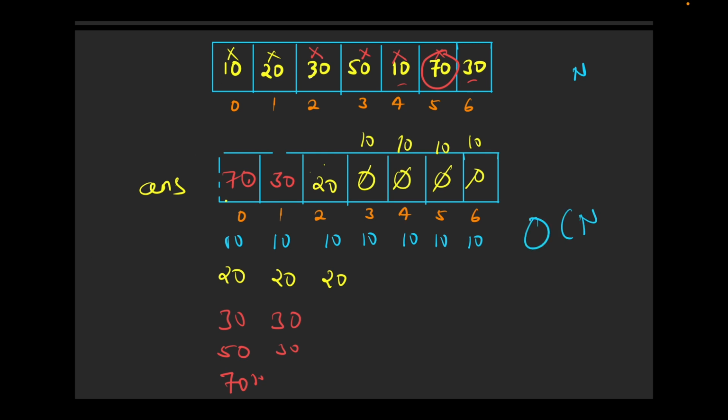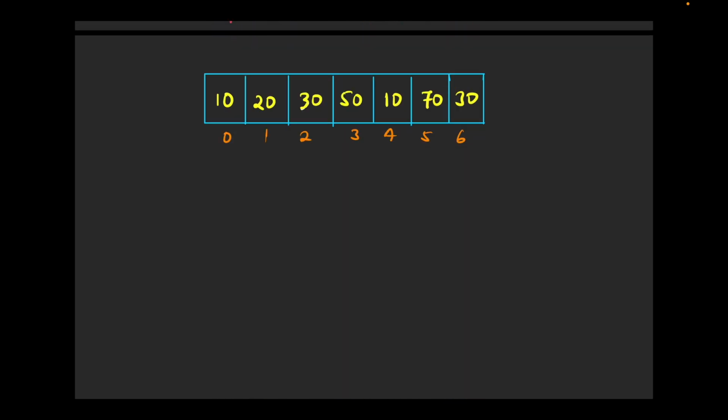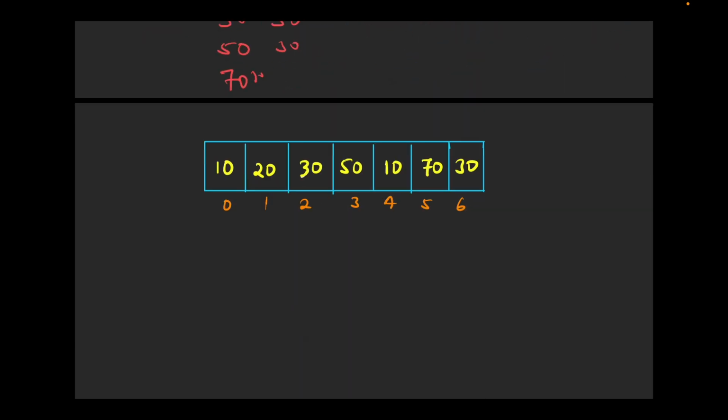So what will be the total time complexity for this? The total time complexity would be big O of n squared, because you are traversing this array, and at the same time you are updating this array one by one. So again this will give us time limit exceeded. Now, can we optimize this from big O of n squared to big O of n? Let's try to identify how to optimize our code from big O of n squared to big O of n.